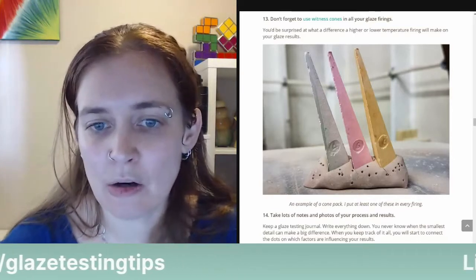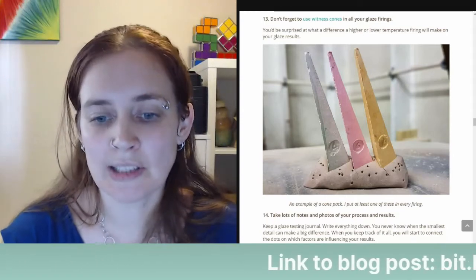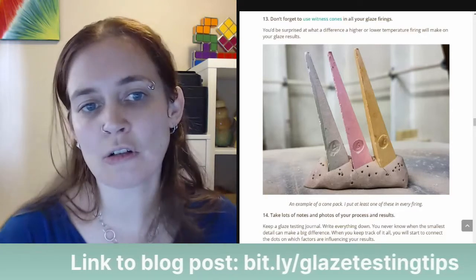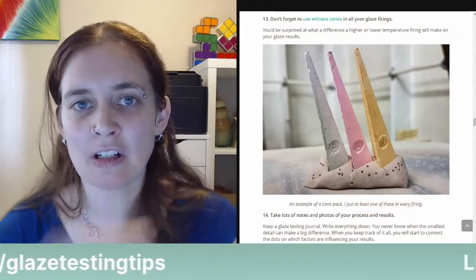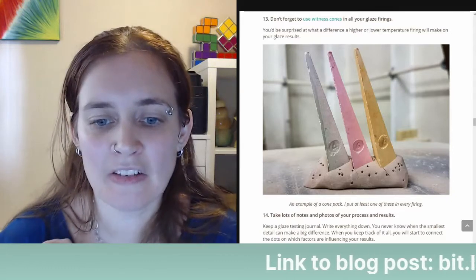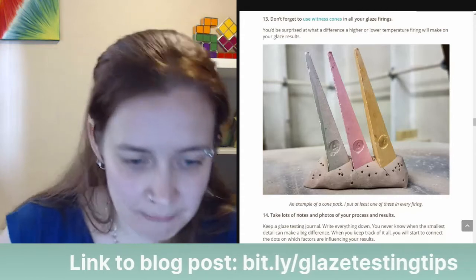But definitely, if you're going to get into the habit of glaze testing, don't skip the cone pack, because as soon as anything goes wrong in your troubleshooting, you need to know what the cones look like. And you always need them after you forgot them. So just make it a habit to put them in every firing, and then you'll never be without that information.